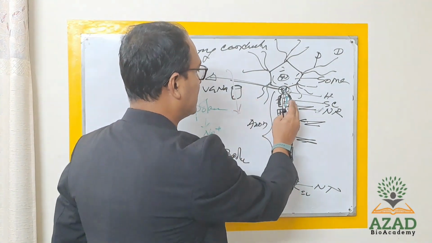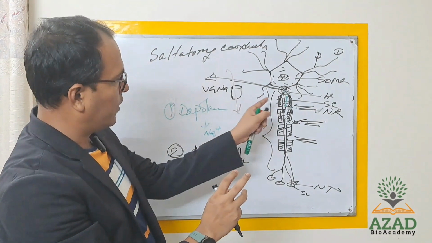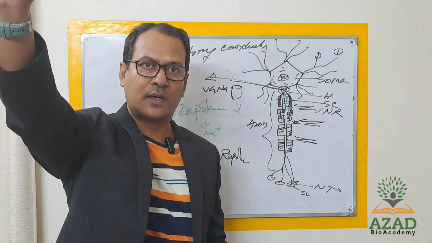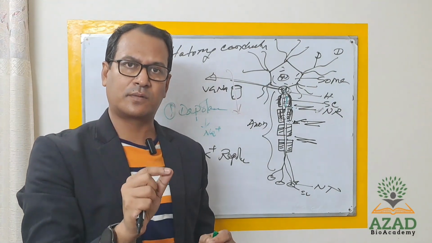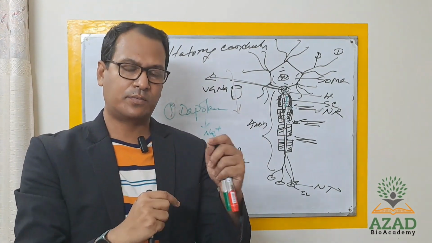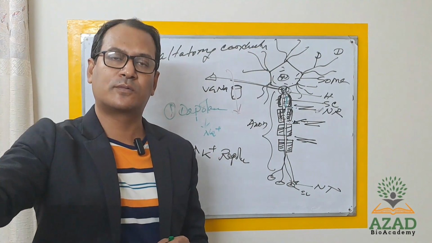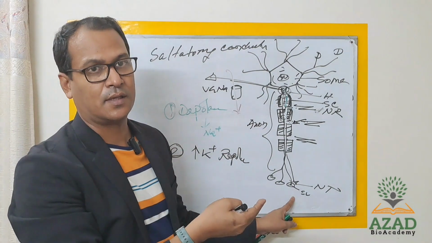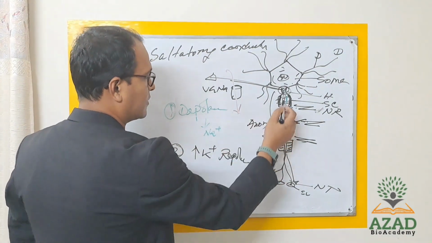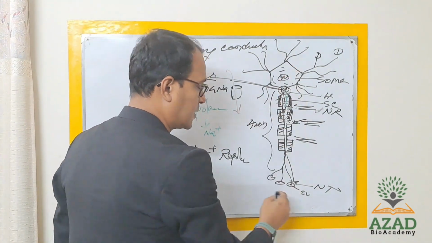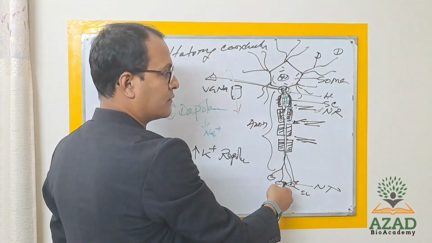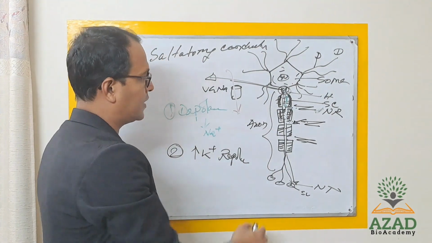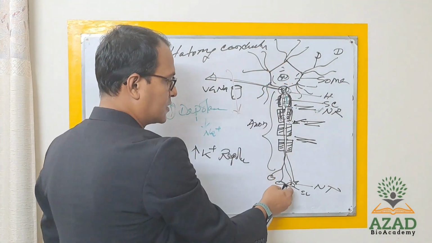So basically, when it travels, there is no hyperpolarization to a high extent, only a very little hyperpolarization happens. Very quickly, depolarization and repolarization occur. Depolarization will travel towards the terminal, and repolarization happens after that. So in this way, through this nerve, through this axon, through the nerve fiber, electricity will travel very quickly towards the terminal.